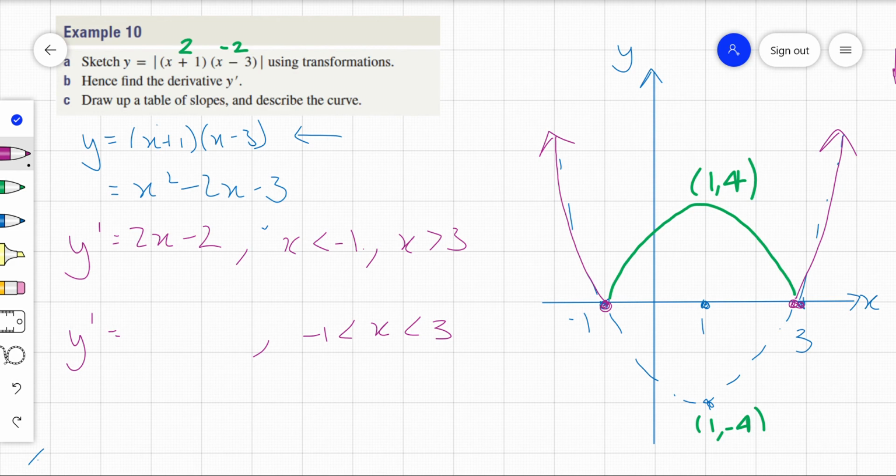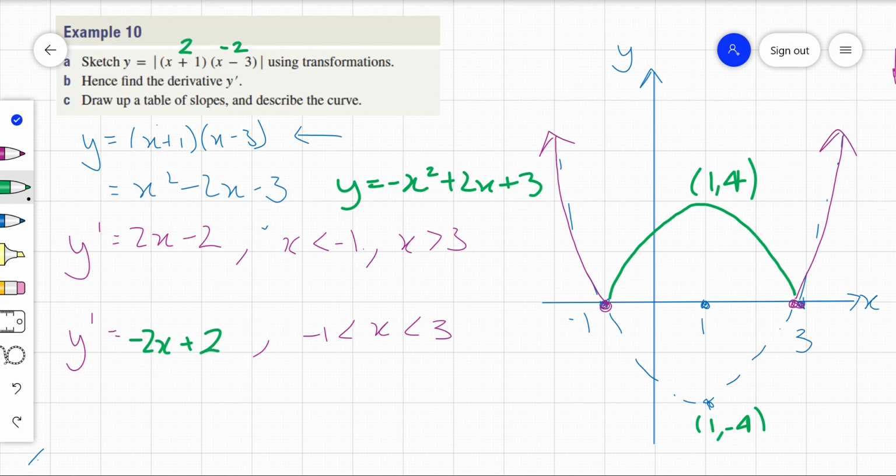Well, if you think about it, if I just turn the whole parabola upside down, it would just become the negative of this. So I'll do it in green, y equals -x squared plus 2x plus 3, right? Because it's just the upside down, and I'm only doing this for part of it, but differentiate that and I get this gradient function.